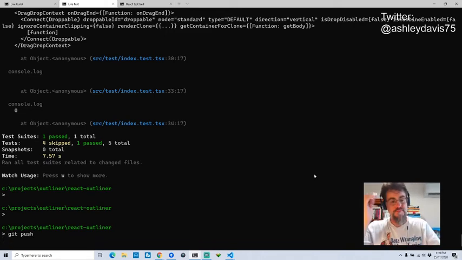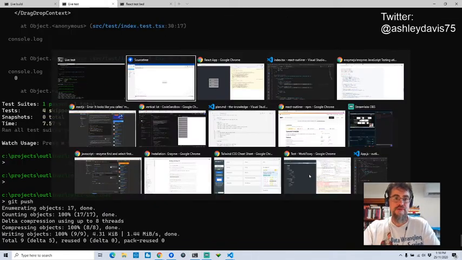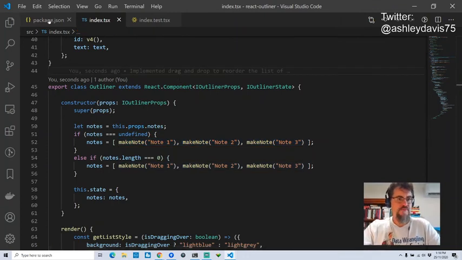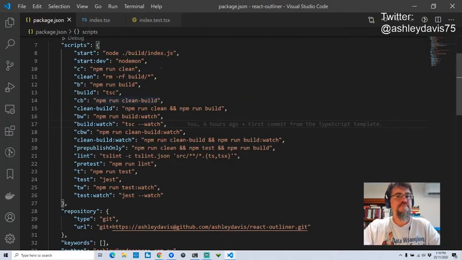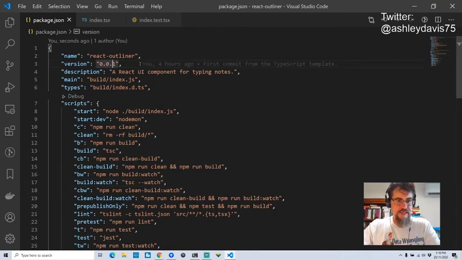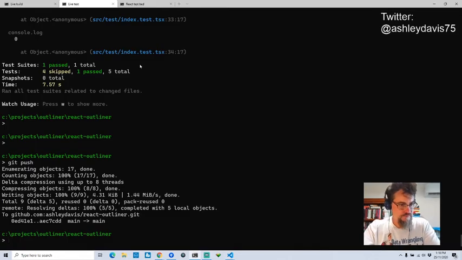I will push that. I'm going to publish a new version as well on npm so that we actually have something there that can be installed in other projects. To do that, I've already published version 0.0.1, so now I'm going to publish 0.0.2. That is accomplished by running npm publish.